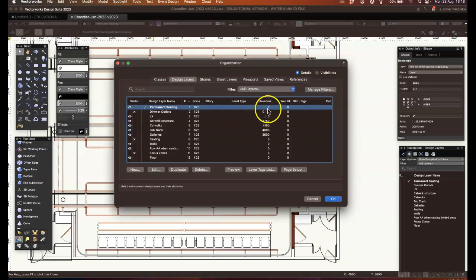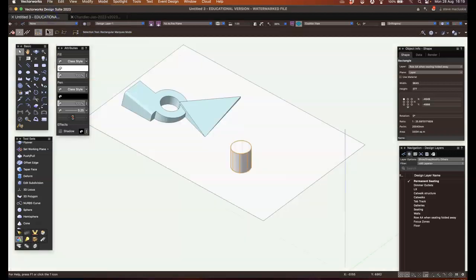You'll see that quite a lot of the design layers are 0, on the ground level, but some, like the catwalk structure, the catwalks, tab track and galleries, have a height. So if I draw anything on the catwalks layer, it will be drawn at 4150 above the stage floor. One to keep an eye on.